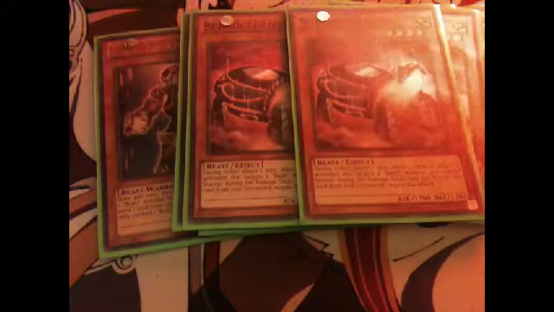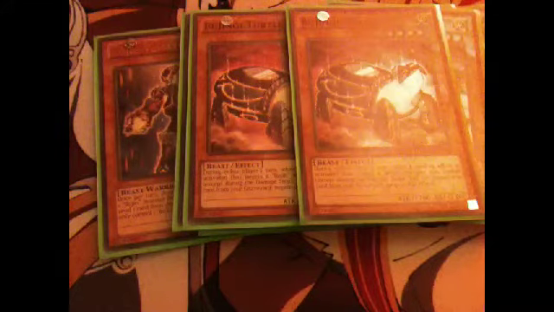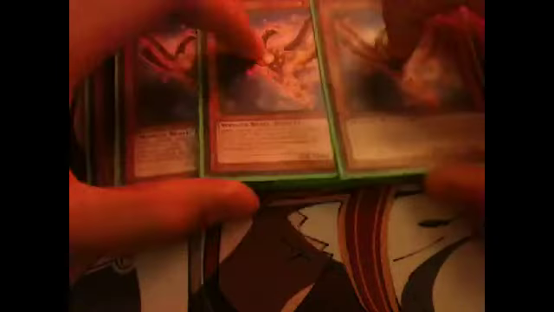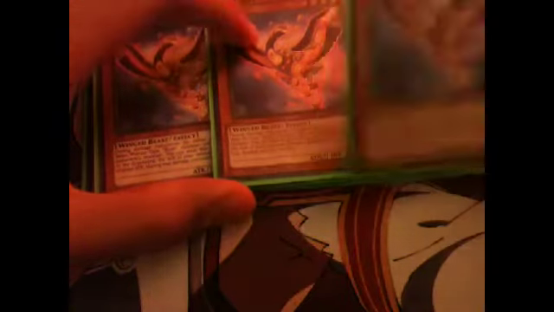And the reason why everyone hates this deck, 3 Bujingi Crane. Now Crane, everyone knows what Crane does. It makes all my Bujin monsters double their original attack. And this is during damage calc.